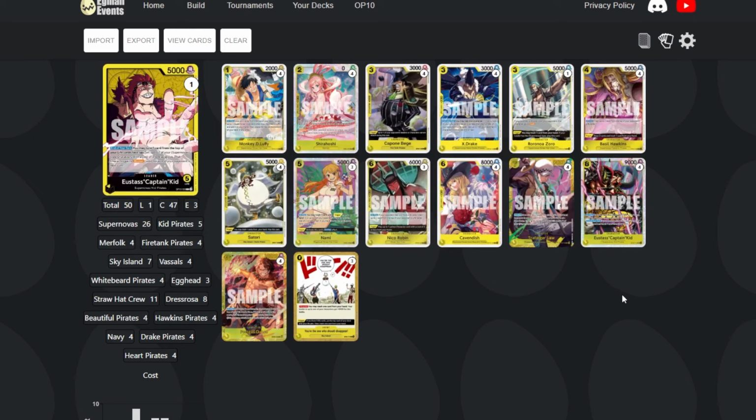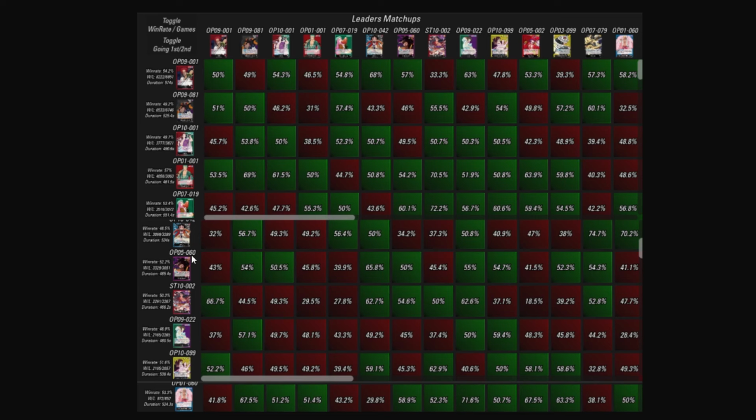Next up, we've got Eustace Kid. So this is one of our newer leaders that came out in OP10. And this deck is in an okay spot to be an aggressor, right? With all the burn damage that it has, and also the fact that we aren't going to get aggressed as hard from something like Doflamingo. I think if I remember right, the matchup for Zoro was only like 50-50. Oh, because we were able to establish a lot of blockers.